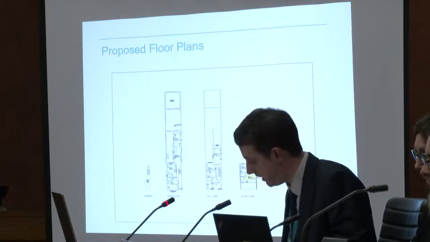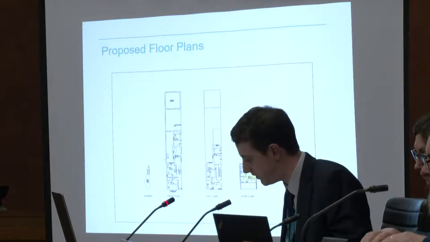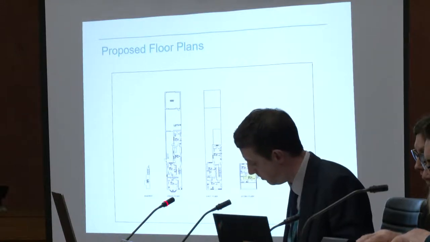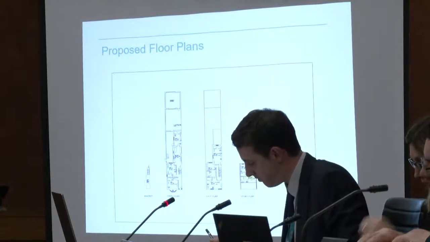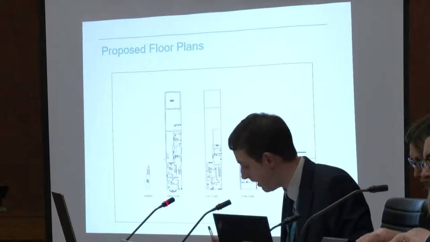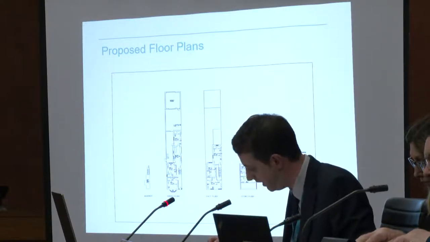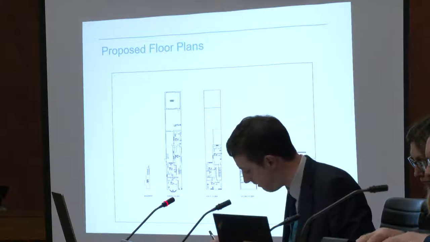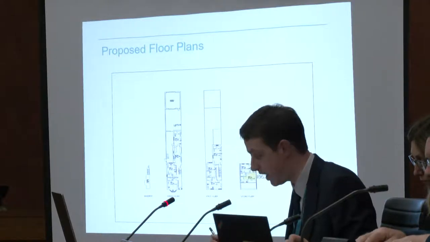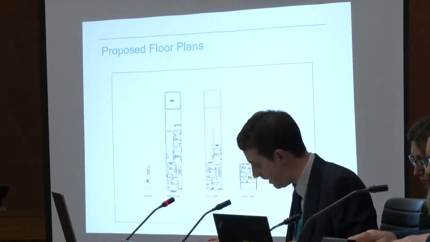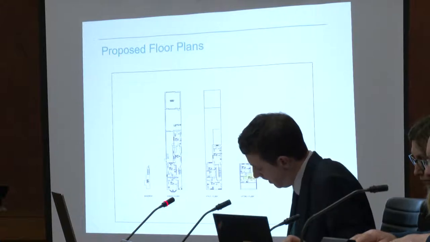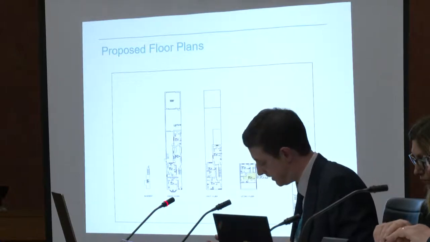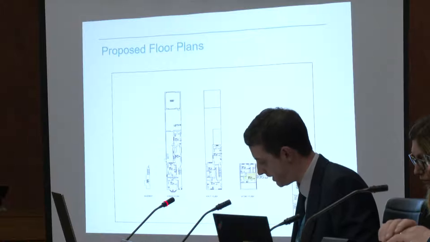Highways have raised no objections to the application, and that's largely owing to the highly sustainable location of the site in terms of its access to public transport options. We have had 23 letters of objection to the application, and the grounds of those objections are summarised in the report, but loosely they do include issues challenging the need for this type of accommodation in the area, a fear of crime, absence of car parking provision, and an increased pressure placed on local health facilities. The principle of this form of residential use is considered to be acceptable, especially in this case as a result of its highly sustainable location.